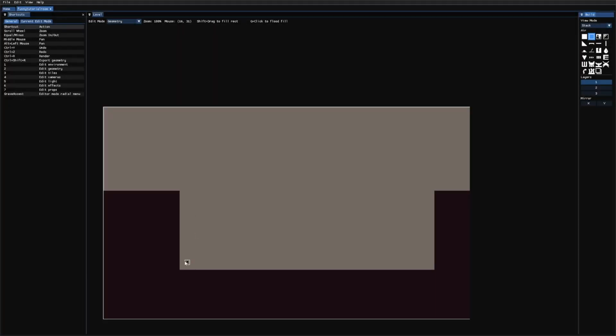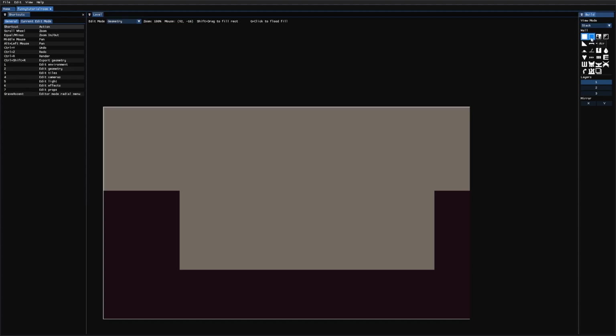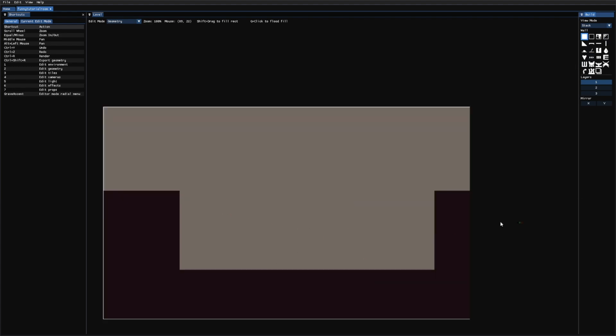Lighter tiles are the air. If you hold shift and then drag your mouse while holding left click, it makes a big area. Basically it just fills that area with the tile selected, or geometry option selected. I don't know what to call them because tiles are a different thing, but we'll get into that.